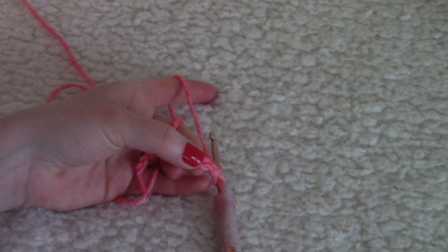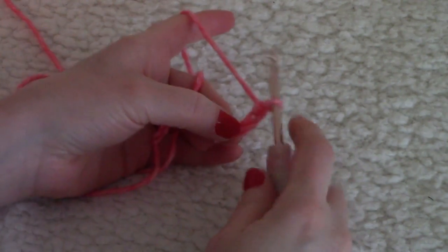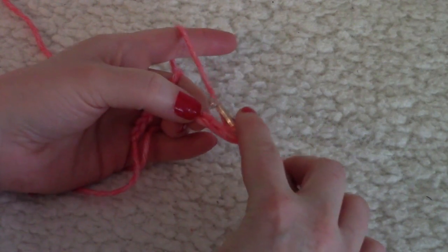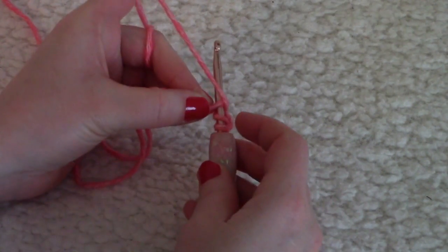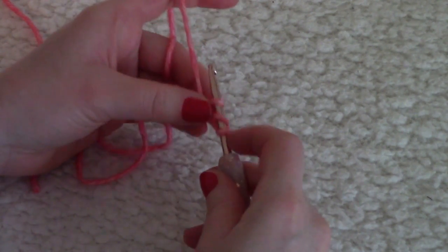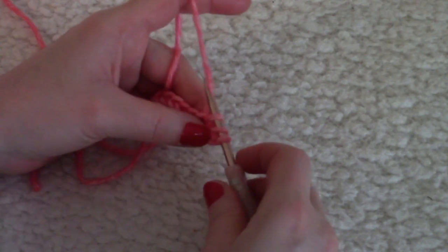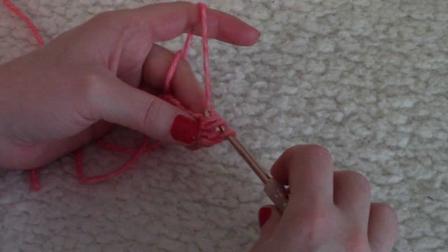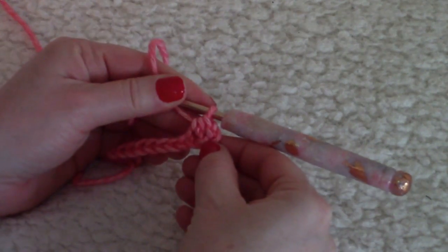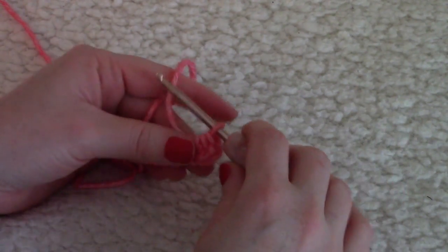So just going to see if I can zoom in a bit. Sorry. There we go. So to make your half double crochet, you're going to wrap your yarn around and pop your hook through that chain right here. Take your yarn, put it through the chain. You've got 3 loops on your hook. And just take your yarn and pull through 3 loops. And you've got a half double crochet. And the first 2 chain right here counts as a half double crochet too.